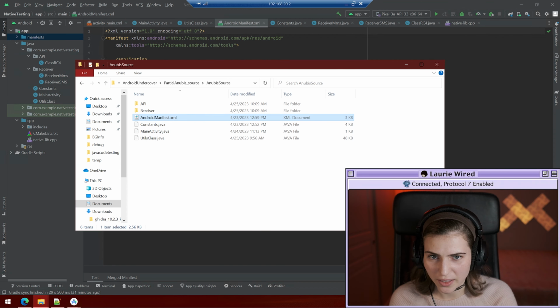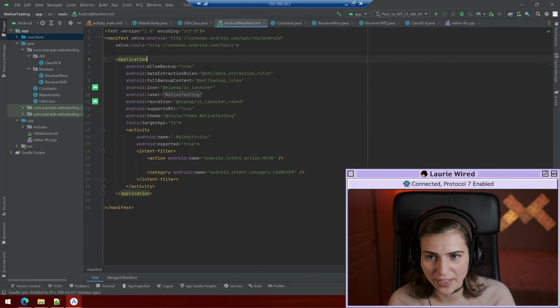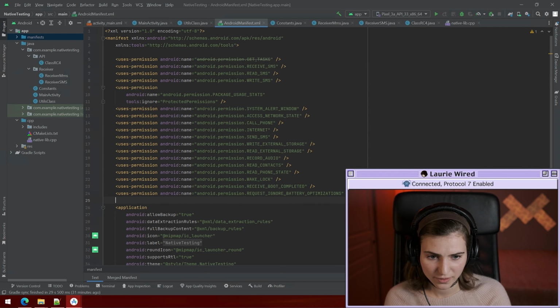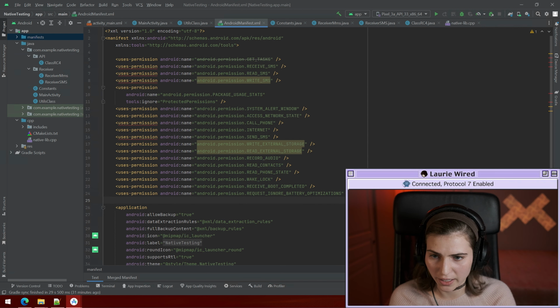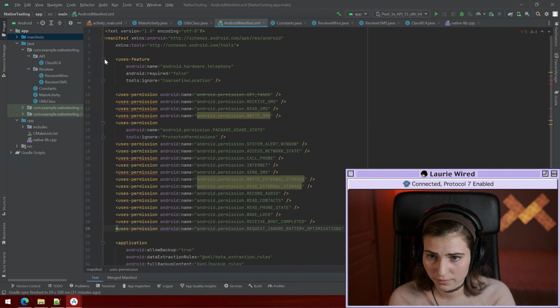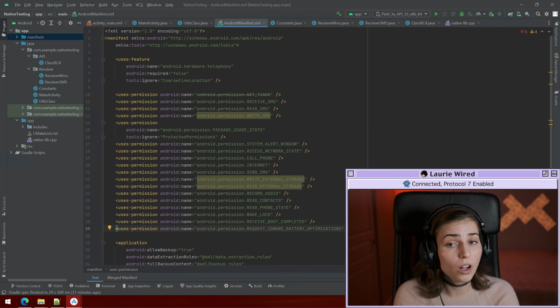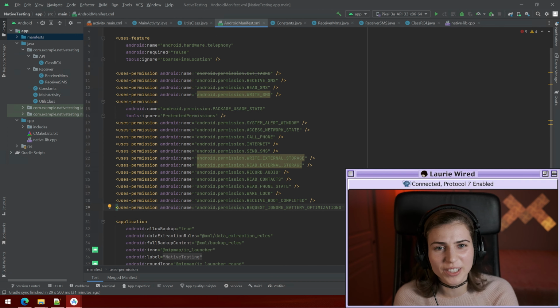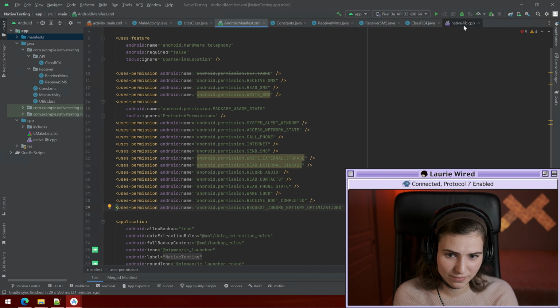So let's paste those in and add those in our application. So that should fix that issue. I think I missed a spot. Here we go.